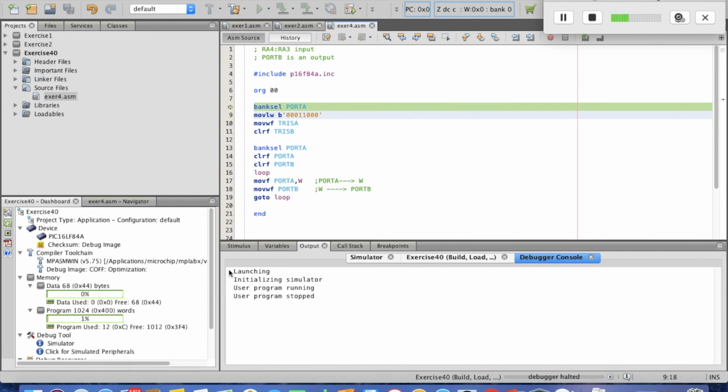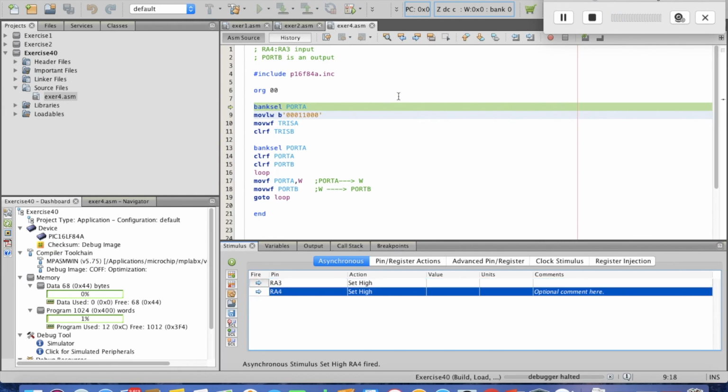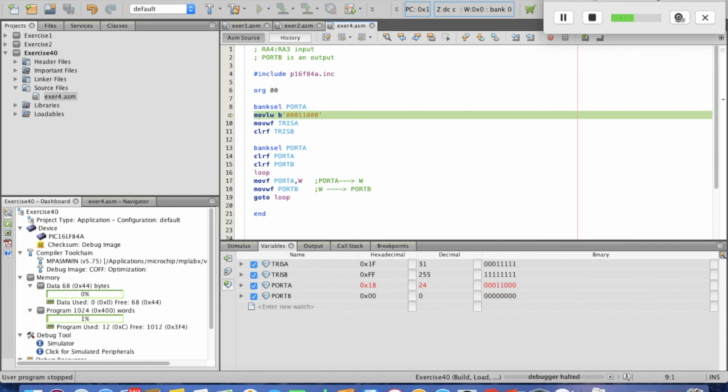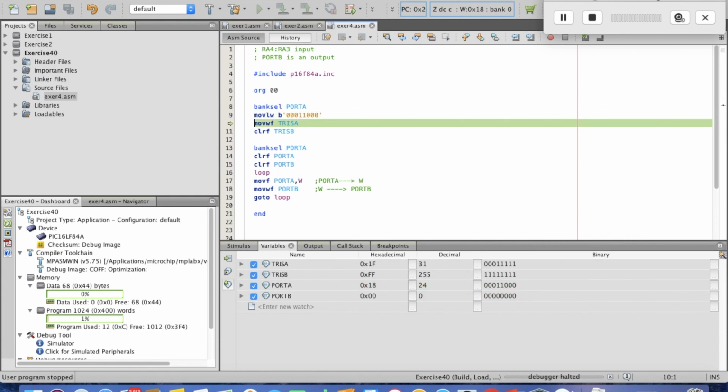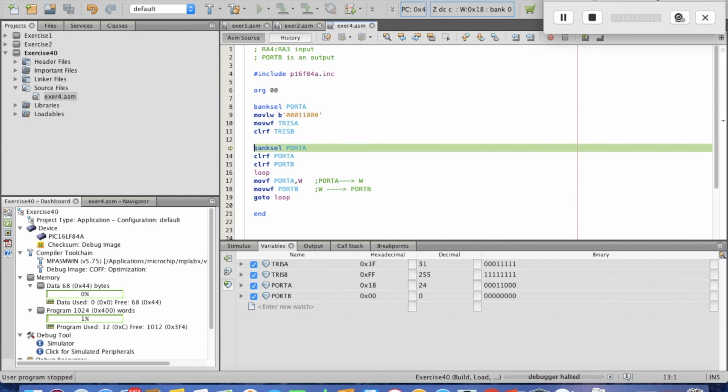Okay, so let me go to the stimulus. Initially RA3 and RA4 are all high. Now go to the variables and let's click F7. Now we have trace A, why trace A didn't show?